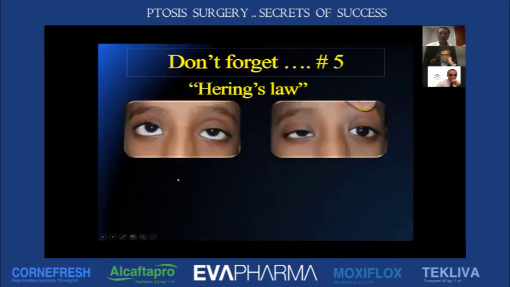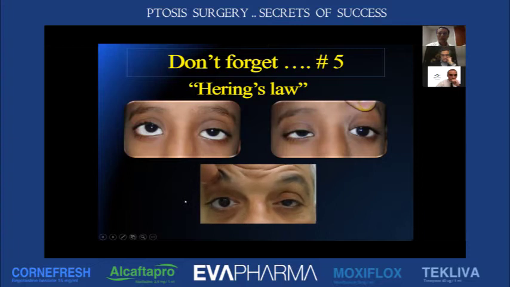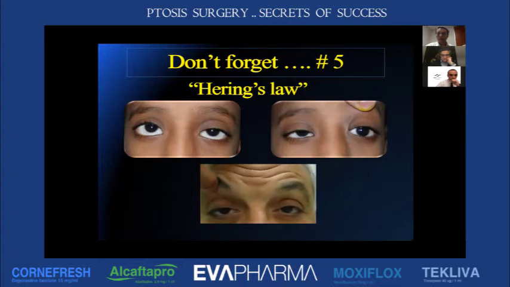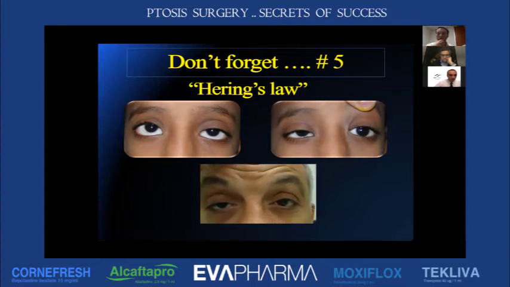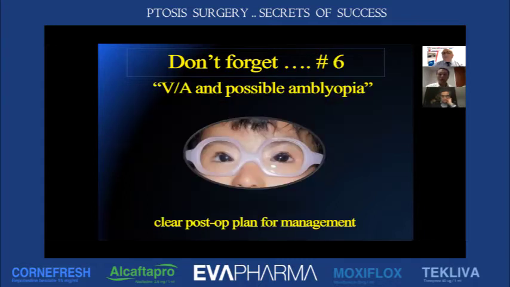Here you can see this patient has a left ptotic eyelid. When we elevated the ptotic eyelid, the other eyelid is drooping. And you can see this video here. While we are holding the ptotic right eyelid, the left eyelid is going down. This is very important to counsel the patient about the postoperative result, he might need another surgery. You might go for a bilateral procedure in the same setting or in sequence.